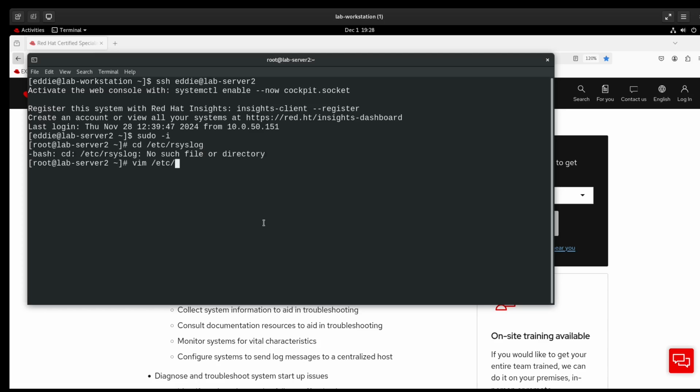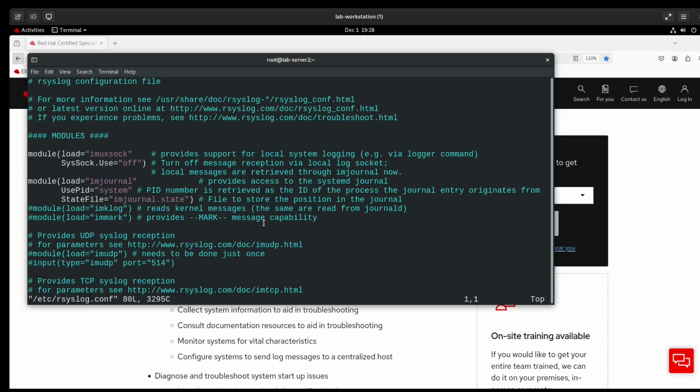I'm actually using Vim so I get some syntax highlighting. So, rsyslog.conf, and I think there's a conf.d directory that you can dump stuff into, but the couple of things that we're going to be looking at are some of the input modules, and that's what this IM is for in a lot of these modules. These are your input modules, and you will have OM for output modules.